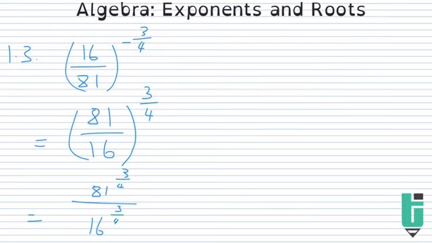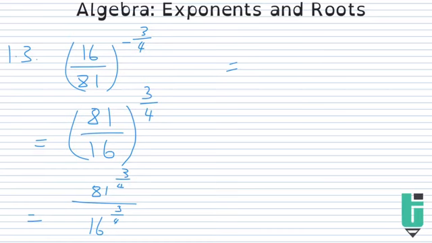So if we start looking at 81, can we break that down to something smaller so that we can simplify the numerator? Yes, we can. So you want to focus on what your fractional exponent is. We have 3/4. If we can find some sort of base raised to the power of 4, then it would be really nice, because then the 4 in the fraction would cancel out with the 4 of the exponent. So what can we break 81 down to? Is there some sort of base raised to the power 4 that we can break it down to? Yes, there is. In fact, we can write it as 3 to the power 4.